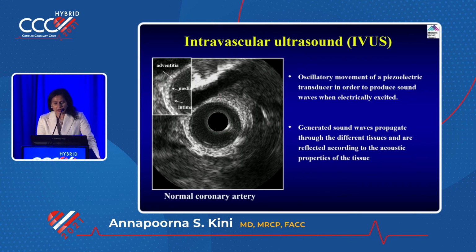Now, most people have seen imaging, intravascular ultrasound, right? In your practice, everybody has done some kind of imaging. They usually show this kind of picture, or they do show a run of IVUS. So you need to understand the 3 layers and how to identify them. See this intima, then you see like a black layer, that is the media, and then the adventitia. This is how a normal coronary artery is supposed to look.